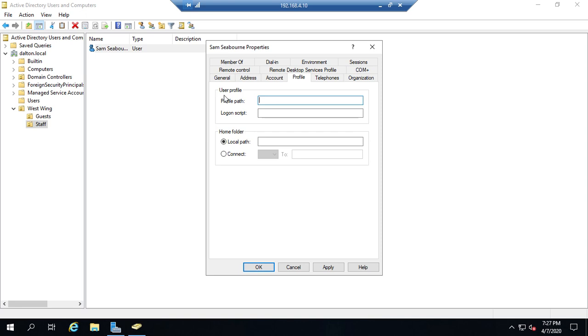Now, one thing to be aware of with the profile, by default, the profile is stored locally on the system. So when you log in, it builds your profile. And that profile is going to include your start menu options, your desktop, what it looks like, the structure of items in your start menu, your documents folder.